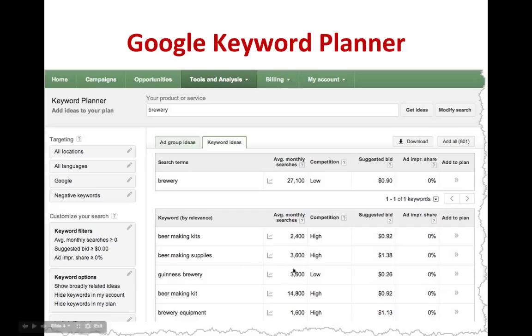Each of them has different amounts of monthly search, different amounts of competition, and different value, if you will. If you were to buy an ad, it's suggesting that you spend 92 cents per click on this particular one, $1.38 for that one, and that will get you higher in the paid ad placement. So you know those ads on the side of your search, you can bid for the top placement, or you can bid less, spend less money, and get lesser placement in that return. So let's take a look here.